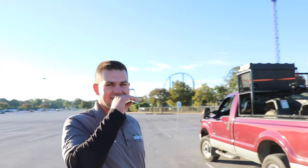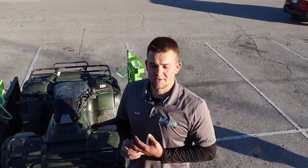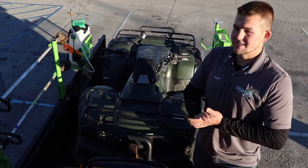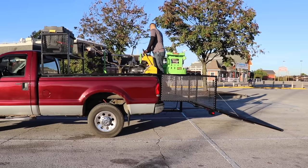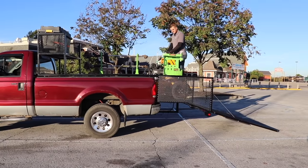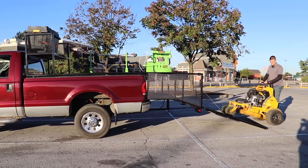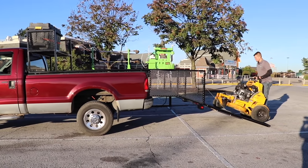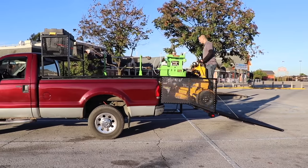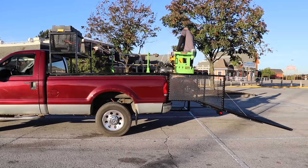We've noticed our crew does about 90 yards a week with a setup just like this, and it saves about two and a half minutes on every yard per guy — including drive time. That's 180 minutes a week, basically about three and a half hours per man-week. If you guys charge $65 a man-hour, that's over $450 of revenue every week that this rack could bring to your business. In a mowing season, that's over 12 grand. That's good numbers.